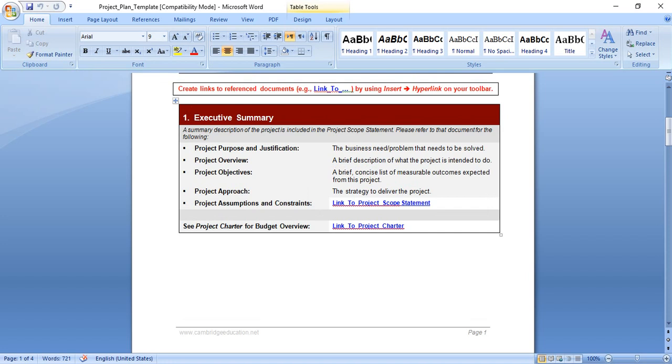Section number 1 will be the executive summary, a description of the project, included in the project scope statement.